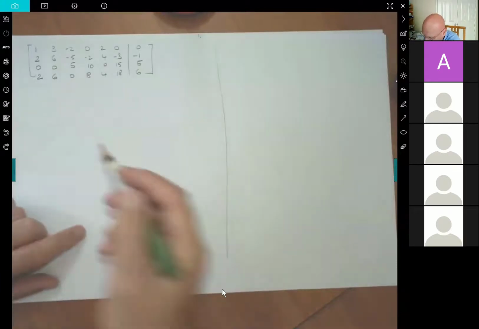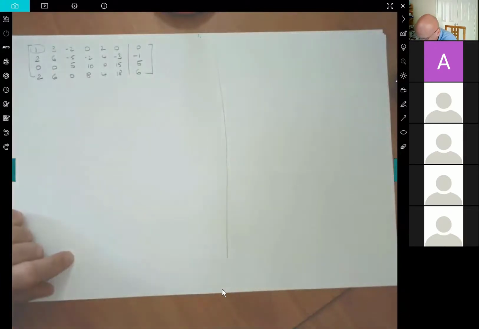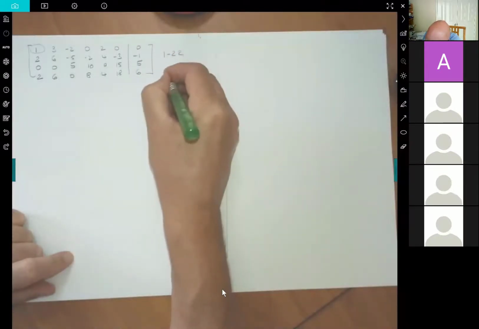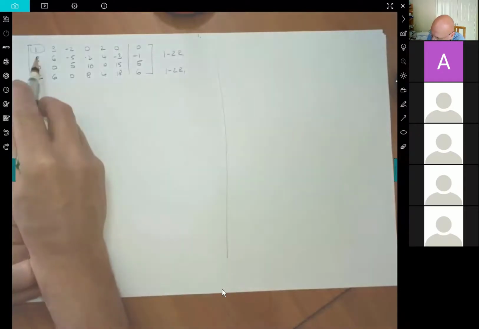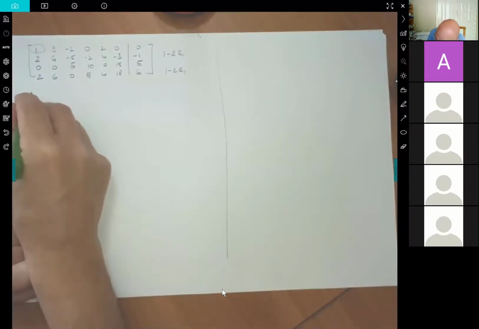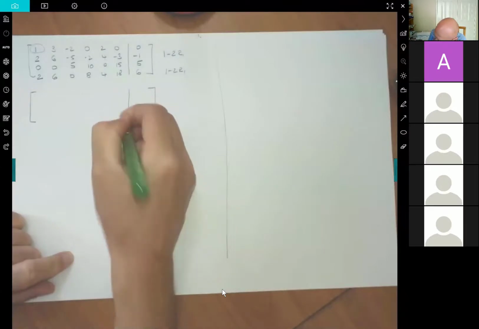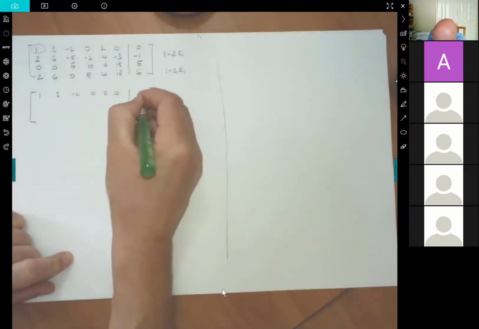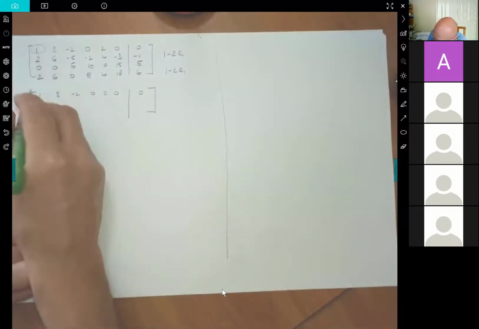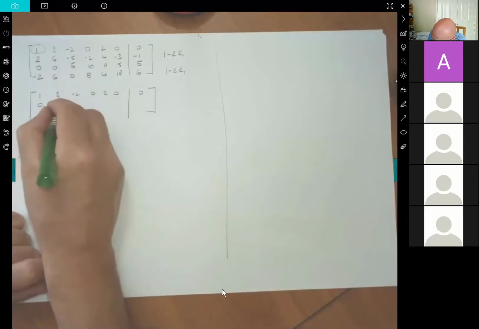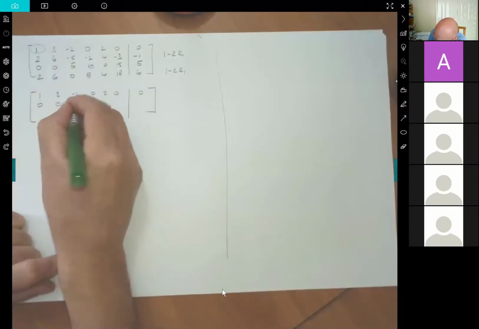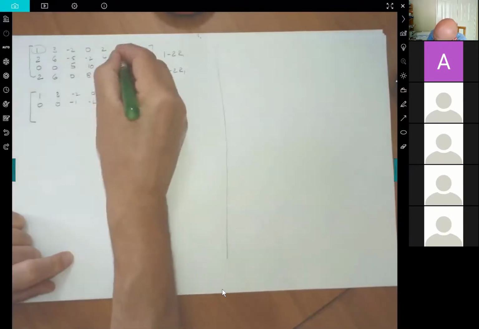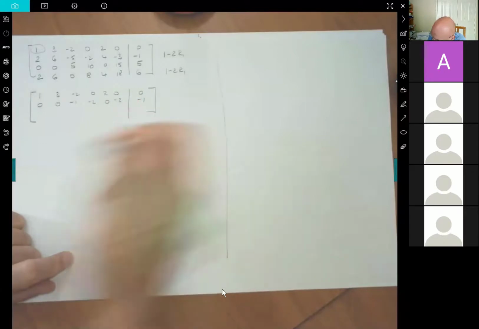And we go as usual. The one here is already perfect. The book makes it actually easy for us. So we make -2 times row 1 and -2 times row 1 to generate zeros here and zeros here. First row doesn't change: 1, 3, -2, 0, 2, 0, 0. Then this -2 times this is 0. This -2 times this is 0. This -2 times this is -1. This -2 times this is -2. This -2 times this is 0. This -2 times this is -3, -1.